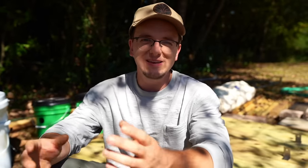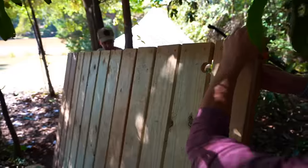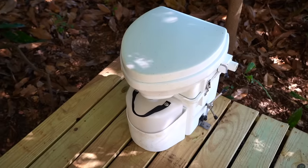All right, let's explain all the elements of our composting toilet canvas outhouse. We've pieced all this together to make a really well-functioning outdoor bathroom with a canvas enclosure. We just made a simple deck out of decking boards and then 2x4s. We set that on pavers, the tiny mobile foundation. We're using a Nature's Head compost toilet. That is the beating heart, the gem of the composting outhouse.